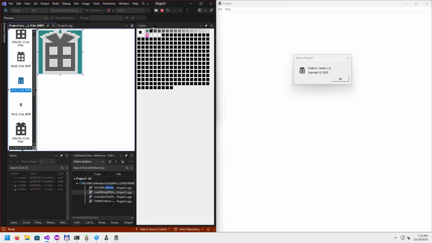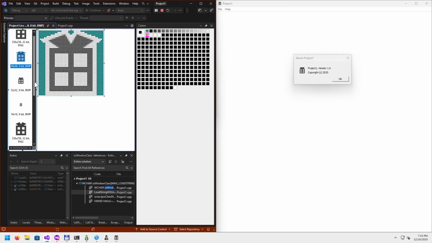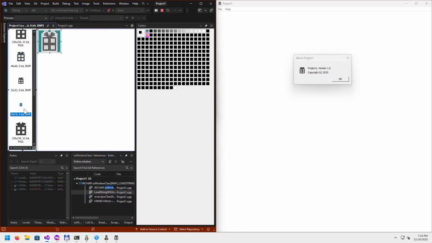Gradients of gray, so we have just 8 colors possible in total, but you could define what each of those colors are.